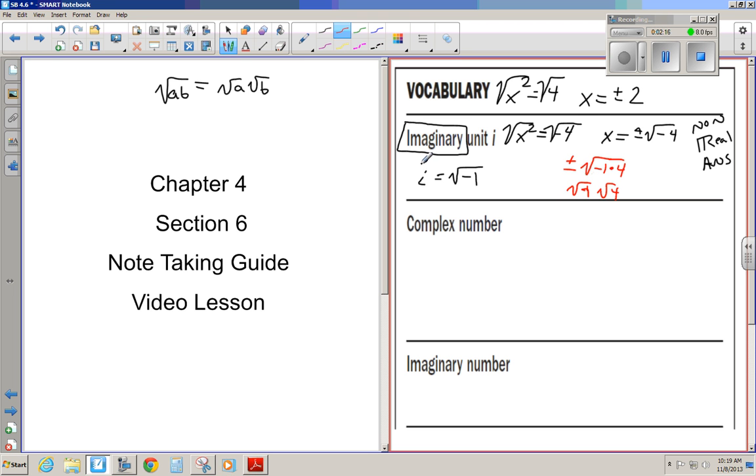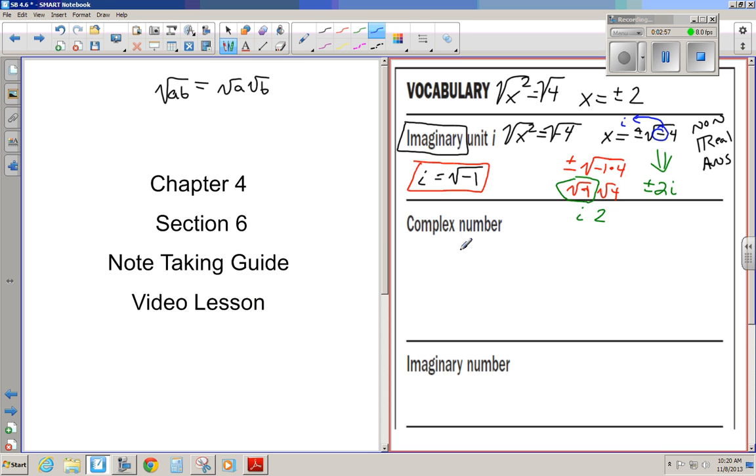And if you look now, since they came up with i is equal to the square root of negative 1, that means this right here is i. And the square root of 4 is 2. So this answer ends up being your positive or negative 2i. Basically, anytime there's a negative inside of a radical from now on, you're going to take out the negative and turn it into an i. That's the basics of it. I tried to explain a little bit of why, but this is basically what you do.